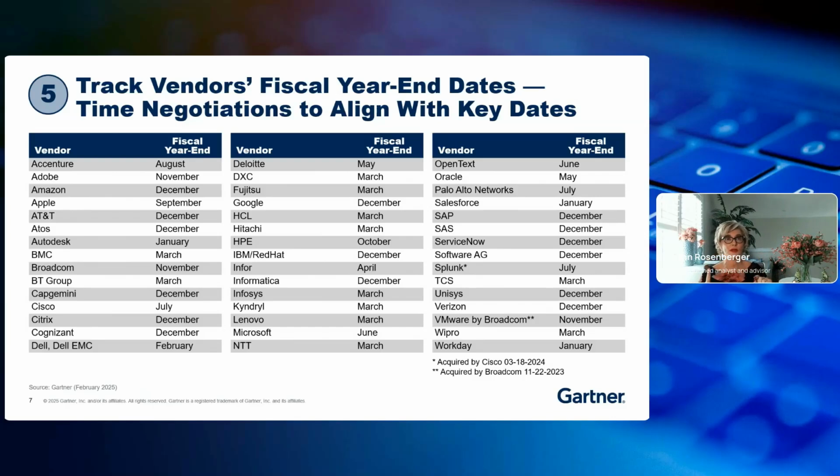Now, here's my tip for you. Don't let your contract end on a fiscal year end. Go ahead and negotiate. Use the time to negotiate your deal and close it, sign it on the fiscal year end or before the end. But don't make it, let's use a 3-year deal, for example. Doesn't matter who. Let's use SAP. SAP's fiscal year ends December 31st.